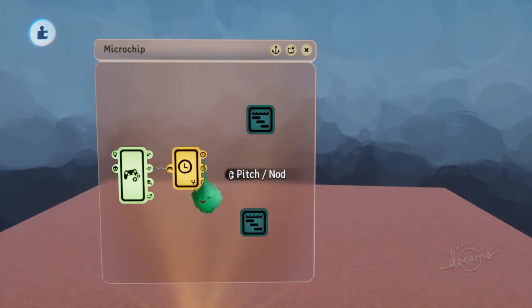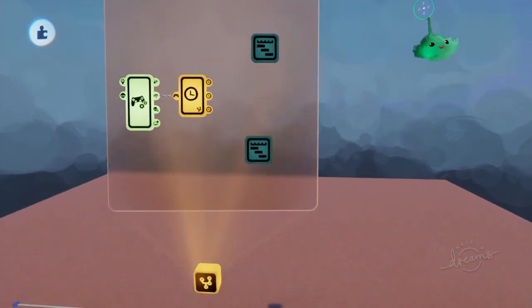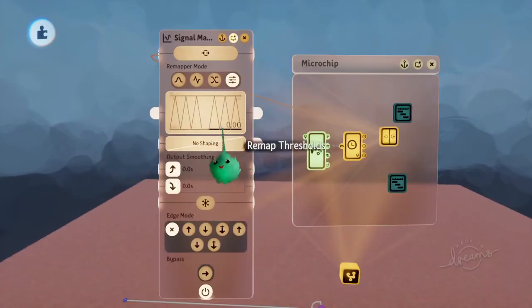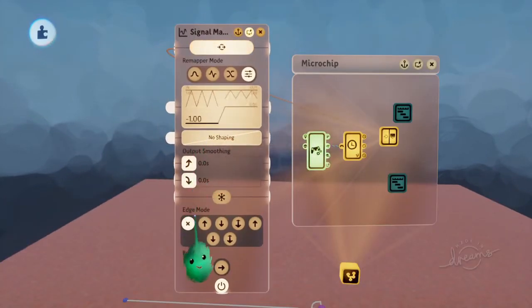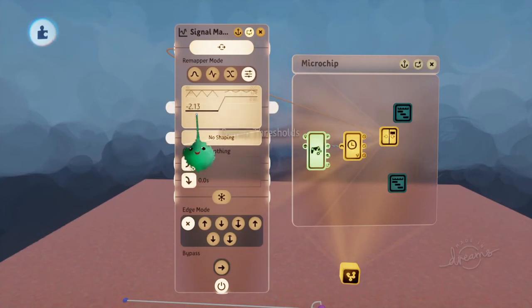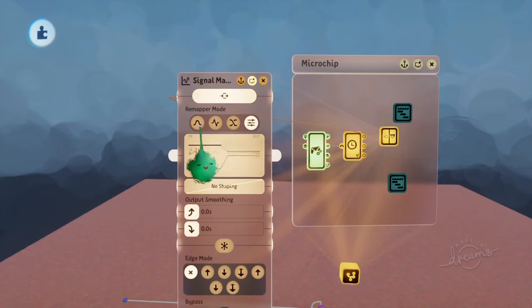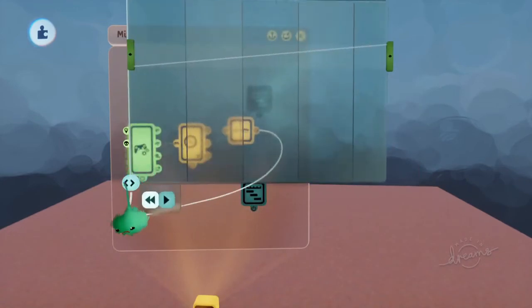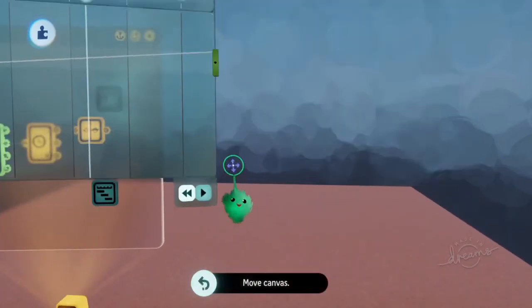Cool, and we know these values are between negative pi and positive pi, and we want to turn that into a percentage between 0 and 1. So if we go down, we'll just do this roughly, because otherwise we'll be here all day. We'll just do 3.14 anyway. That should be easy enough. Okay, and have that control that. No, not that one.